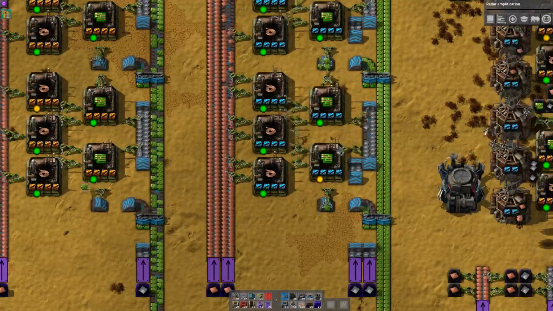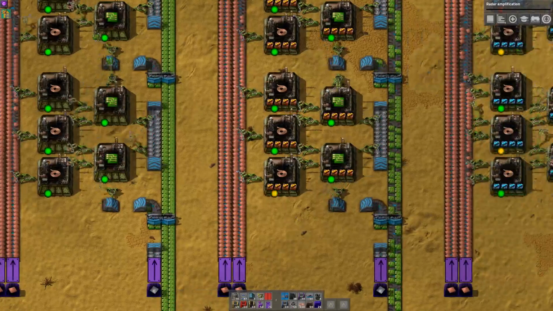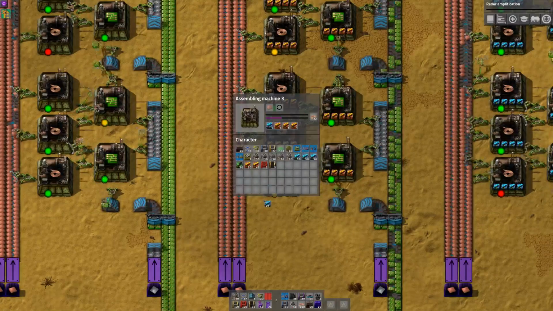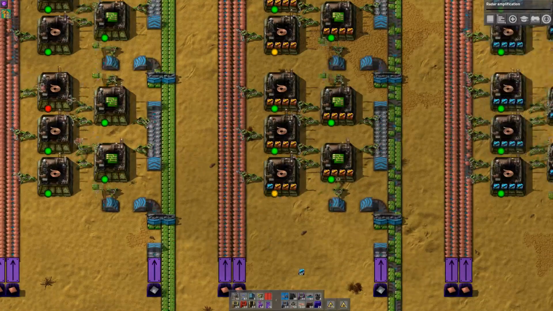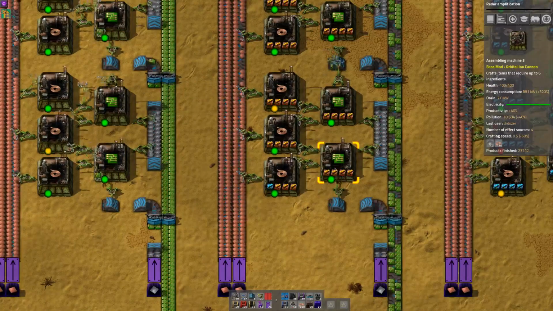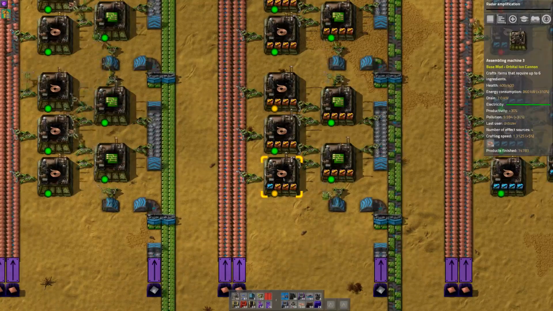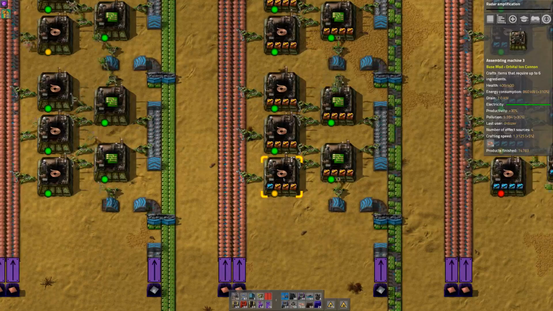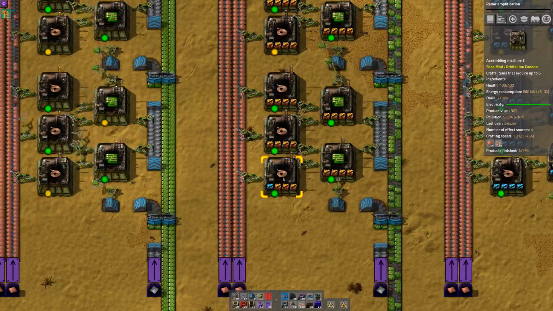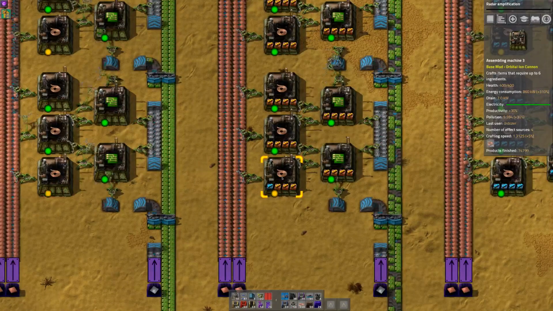Now, those of you who've played this game before will be screaming at me by now, saying what I should really have done was take these machines and put 1 speed in. Right. So if we look at the stats now, this is running at minus 60% speed and plus 40% productivity. This is running at plus 5% speed and plus 30% productivity. So this is now running at ever so slightly faster than baseline and producing 7/5.